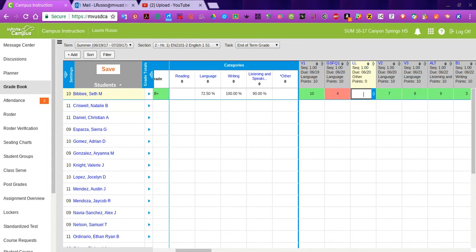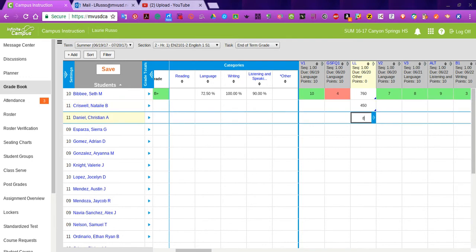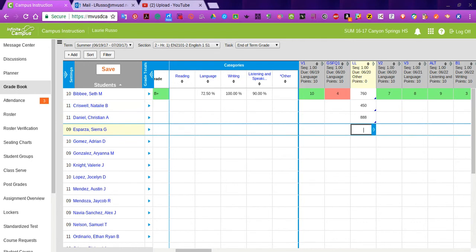So if I start putting in my scores for the Lexile level, I'm just putting in some random numbers, all right? But what I want to point out is, you see how it doesn't turn a color? It's still white. There's no highlight. That's a visual signal to you that that particular assignment is not included in the grade book. It's real easy to find those assignments because they're going to be fewer in nature. So I just wanted to make sure you could see that color coding.